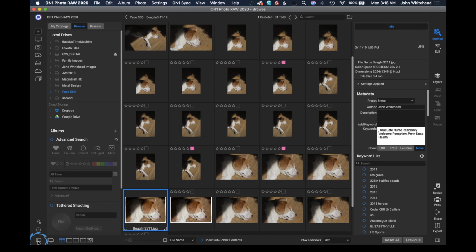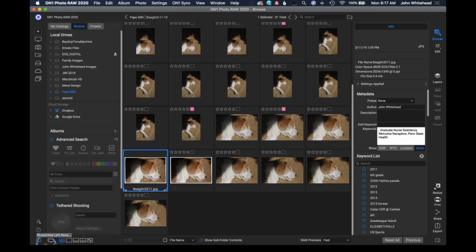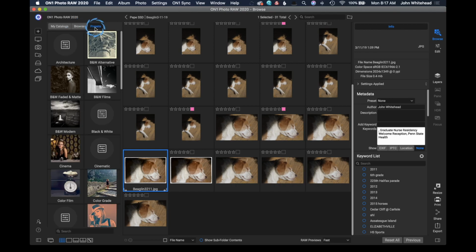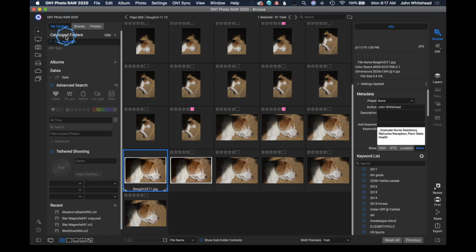So if I want to see my left panel, which is showing my local drives and all that information, and for this tutorial, I think we're just going to go ahead and leave this information up because I think it's helpful. But if you wanted to hide it, you could just click right there and open it right back up. Under this left panel, we've got our catalog. I haven't actually created any catalog, so I just have by default my SSD on there. And that is the only catalog folder that I have, but I haven't loaded anything into it. So we have a browse section, and if we wanted to go to some of their presets, we could click that. So for right now, we're just going to go ahead and we will just do the My Catalogs, even though I'm not using anything.